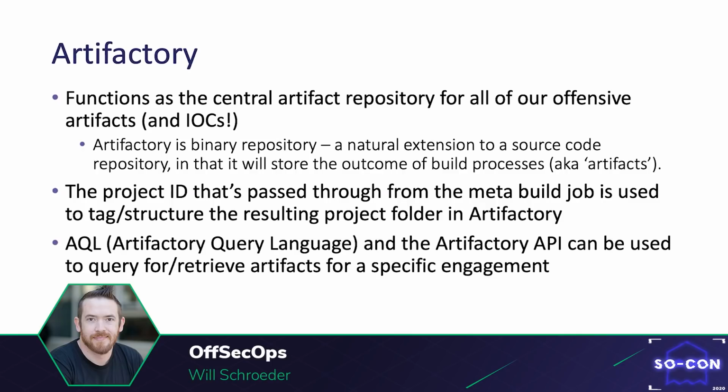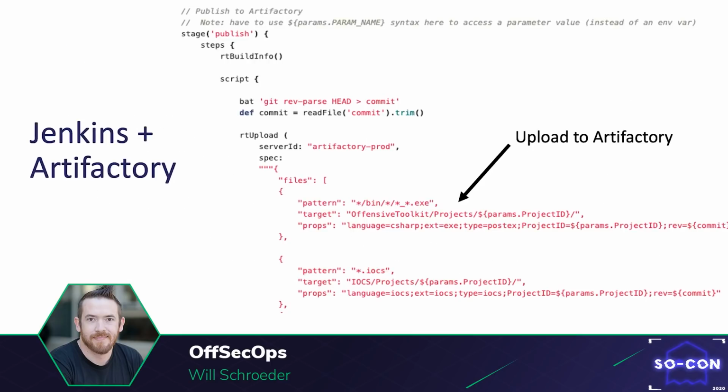There's also the Artifactory query language, AQL, and the Artifactory API, which is very well documented and fleshed out. So you can use this to query and search for specific artifacts, like per engagement, or artifacts with certain characteristics. Combining this, there is a really nice interface and interplay between Jenkins and Artifactory. There are really nice plugins for it that make it super easy. You just specify the exact built artifact in the folder that you want to deploy to Artifactory, the Artifactory instance where you want to deploy it, and you can add custom properties or metadata to it as well, with things like project ID or language or purpose of the artifact.